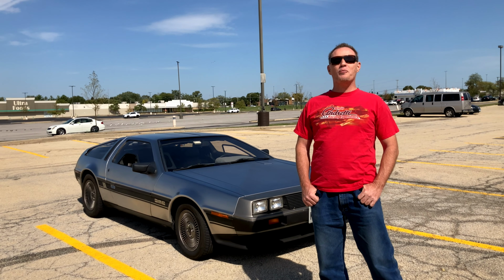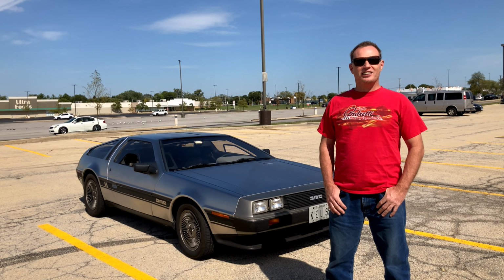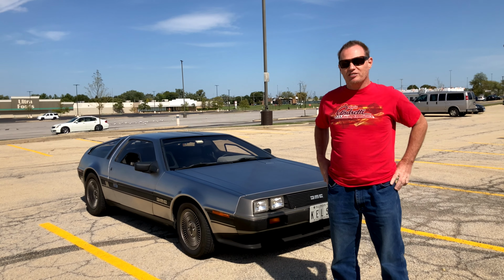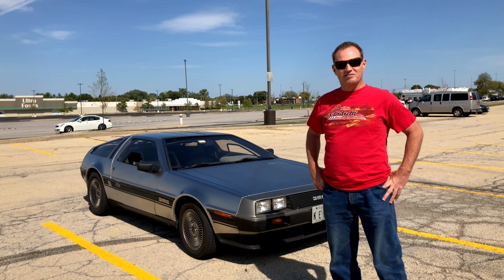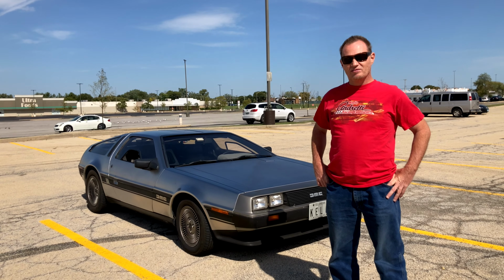Everything's all manual. Manual steering, manual brake. I kind of like that. My Corvette had that. Power. You get more of the feel of the road when you're driving. Well, you have less help, for sure. That's what I liked about my old Corvette, is that you are doing everything. It won't be as good as a modern car. Well, maybe it is better than a modern car, depending on what your criteria is.